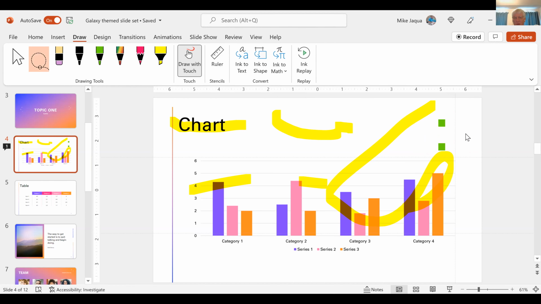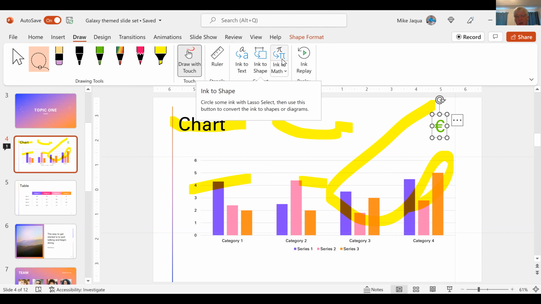I was using it not too long ago and it was working brilliantly. Okay, you can see it turned it into basically a euro symbol. You can turn it the other way, and you can also draw formulas that don't exist in that formula insert.